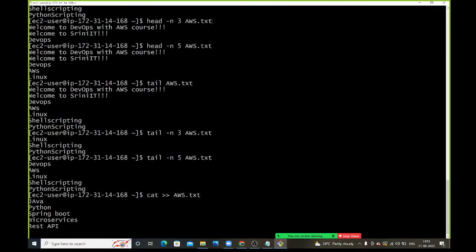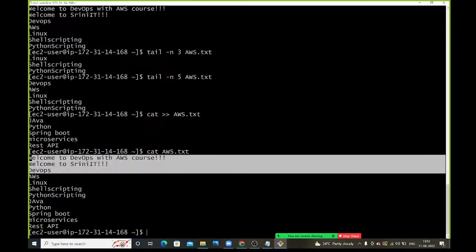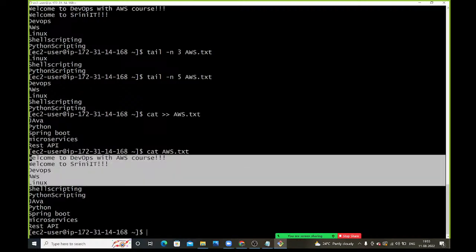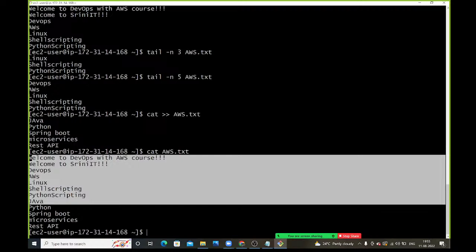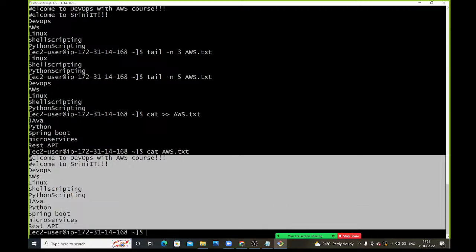All these things I have added in the file. cat aws.txt. See, guys, how many lines are there? Observe carefully. 1, 2, 3, 4, 5, 6, 7, 8, 9, 10, 11, 12 lines are there.